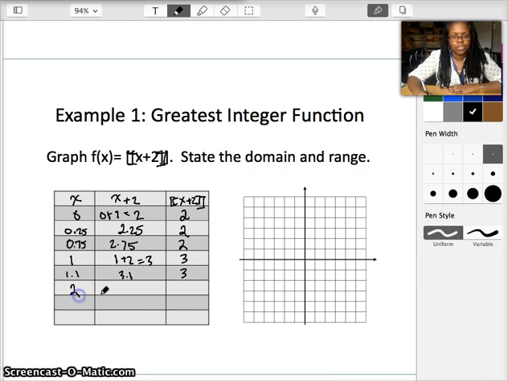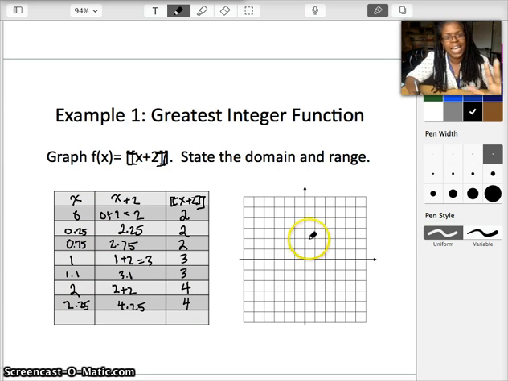So when I get to 2, get it? 2 plus 2 is 4. Greatest integer less than or equal to 4 is 4. And 2.25 gives 4.25 in here. What is that going to be? Still 4. You guys get it, I hope. If not, rewind it. Go back to the birthday thing. I think the birthday thing's a good idea. I like it. All right, let me just grab this and stop talking.